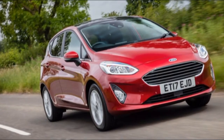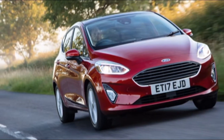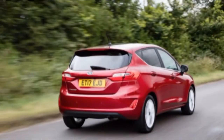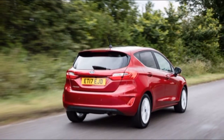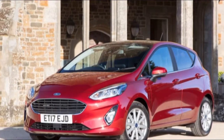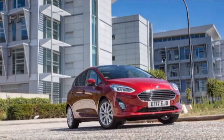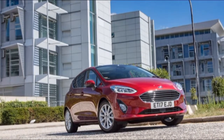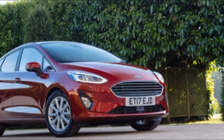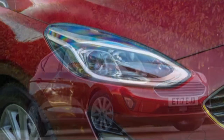The Ford Fiesta is certainly the most modern of the two, with an 8.0-inch touchscreen having a prominent position on the dashboard. It's not the most attractive system on the market, but it is responsive and fairly easy to use. In terms of the overall dash, there's a bit more piano black used in the Fiesta so it looks smarter. Both cars use similar buttons and stalks that are well-damped and nice to touch, but the Fiesta has chunkier buttons that are easier to use.